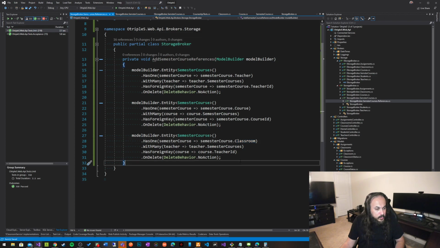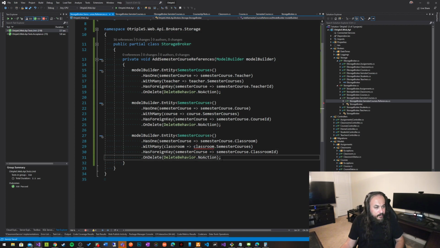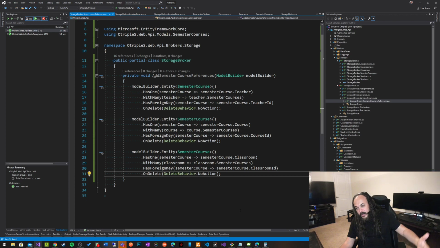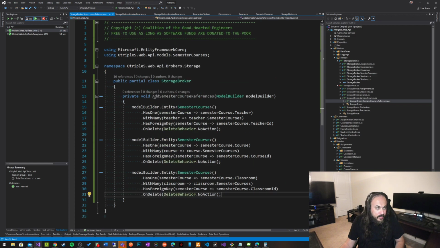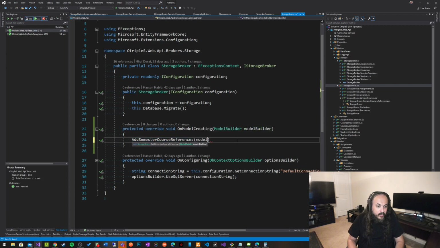And one classroom, but a classroom could actually reference multiple semester courses. And this is this guy, and it's the classroom ID. And then you probably want to say here classroom. Here you go. So here's the entire relationship. So we basically set one-to-many relationships: a teacher has many semester courses, a course has many semester courses, a classroom can host multiple semester courses. Now, what do we do with this function? We can go to the root in here and add this function in here. And every time we have a new model, we can just very simply pass in the new function. Every time we want to build a relationship, we can pass in a new function like this.